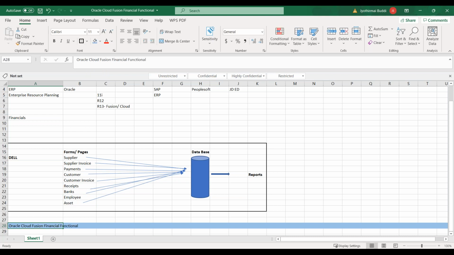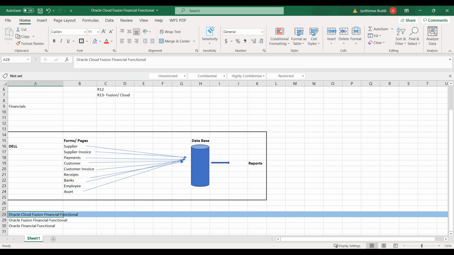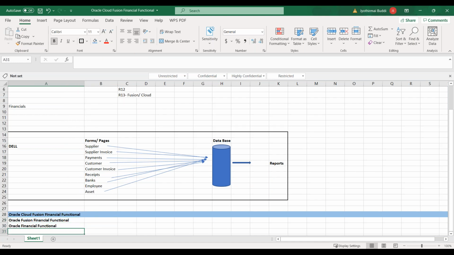See, when you call Oracle Fusion Financial Functional, Oracle Financial Functional, please understand these three are not completely different, but they convey different meanings. Whenever you are a consultant, Oracle Financial Functional Consultant is the main job that we perform.